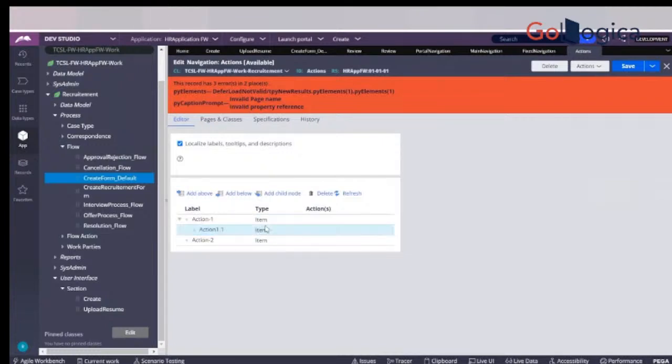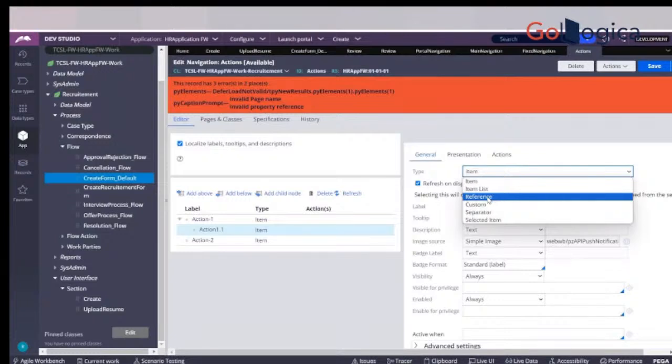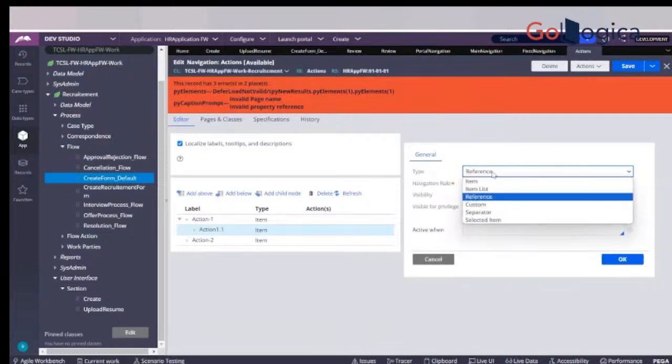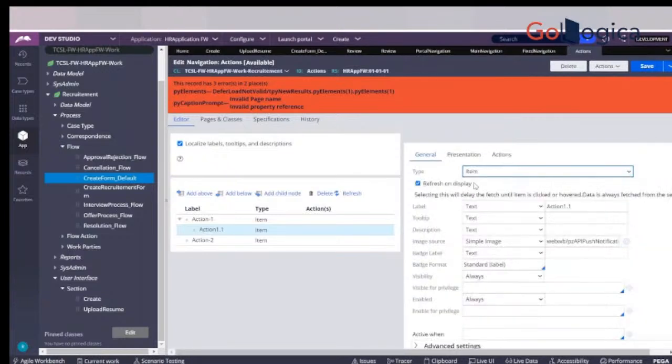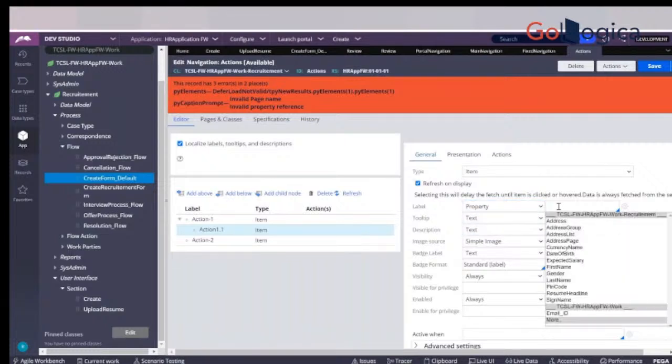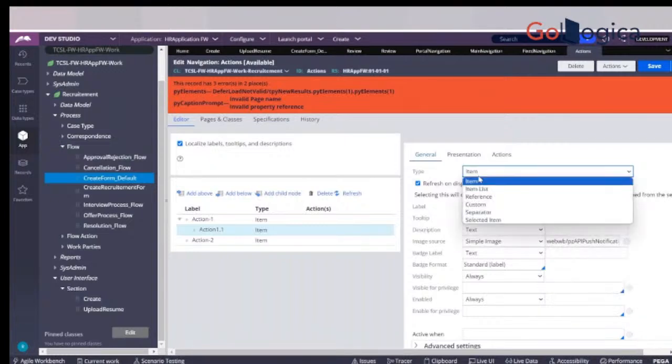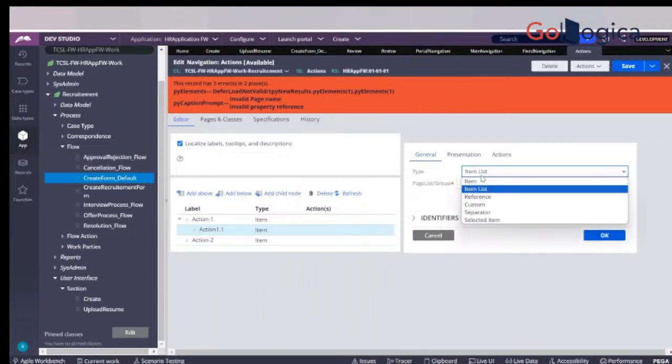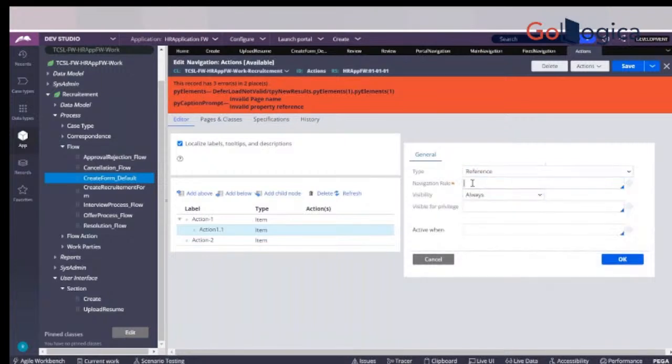Page name. Let's take this reference. Now let's take this item list, or else I can use the referencing dynamic navigation rule.